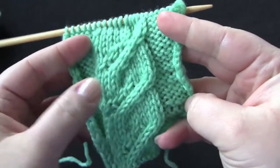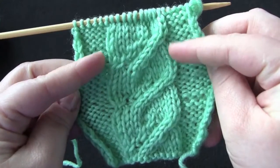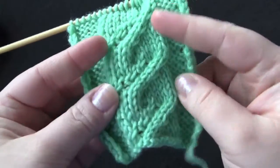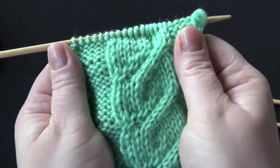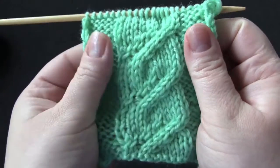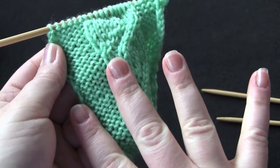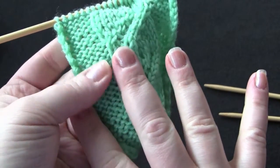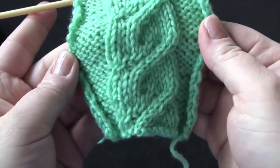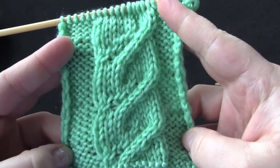In this little sample here I just have twelve extra stitches, six on each side of my cable. You can have more or less — it depends on what you're knitting. If you want four of these cables, you can have six stitches of reverse stockinette separating them, or two, three, four, or more than six. It all depends on what you like and the look that you're going for.